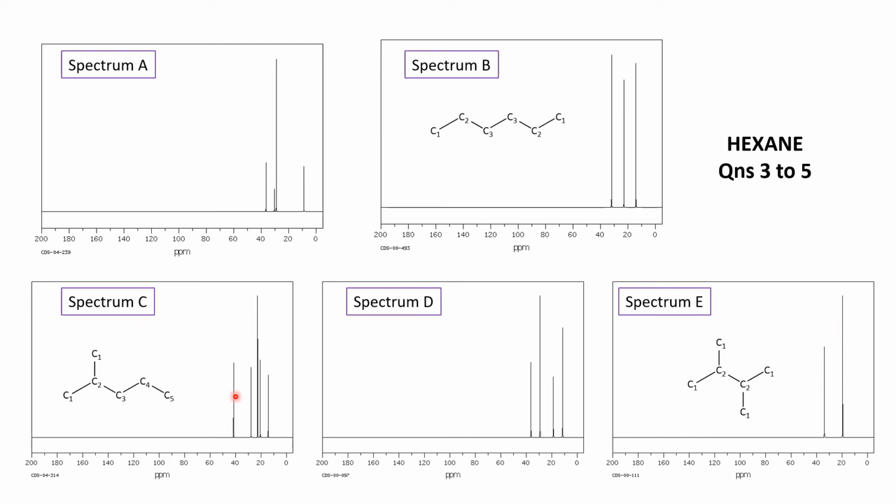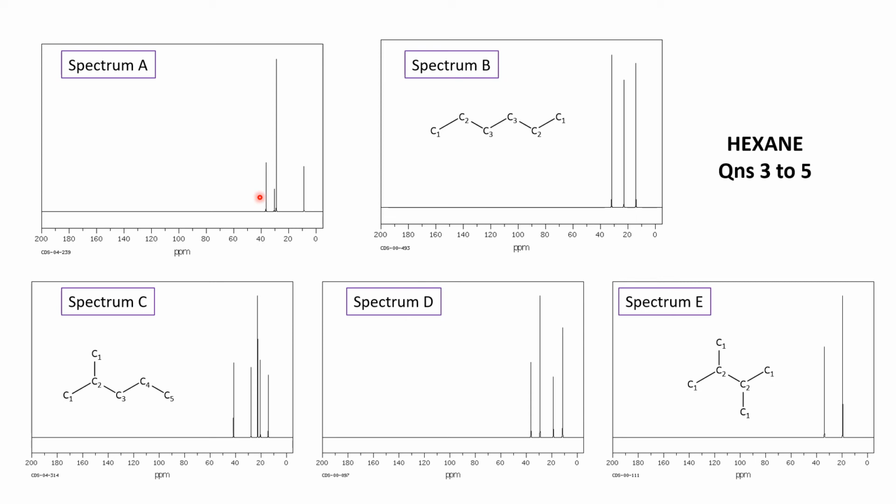Going over here to C, where we got 1, 2, 3, 4, 5, I hope you would agree that there are 4 signals that are about the same height, but one signal that is very definitely, significantly higher. And indeed, when we look at the molecule, you've got 1, 2, 3, 4 carbons, 1 of each, but then there's 2 of carbon 1. So I would say maybe that's carbon 1. Again, a pure NMR person would say, how dare I say such things? And it's certainly not something to hang your hat on, but it's something possibly to put your hat a little bit close to, maybe. Anyway, with that in mind, we've assigned B, C, and E because we had the 2-line, the 3-line, and the 5-line spectra.